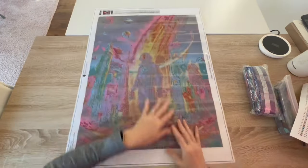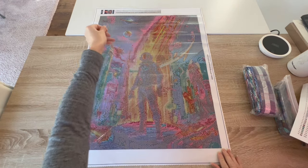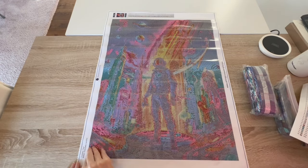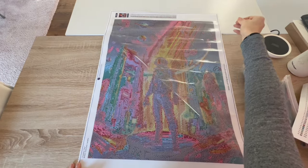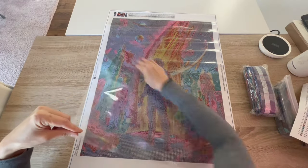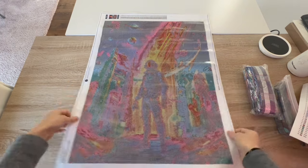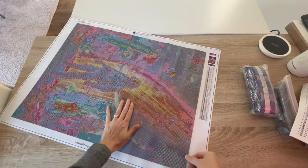I rolled it up and then laid it under my elbow — if you just go like this and lay it down, all those wrinkles come right out. This is a nice heavy cover sheet. I do like a heavier cover sheet — it makes less noise and is less annoying to me. We'll go ahead and get most of these wrinkles out.